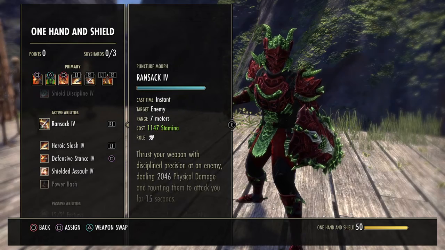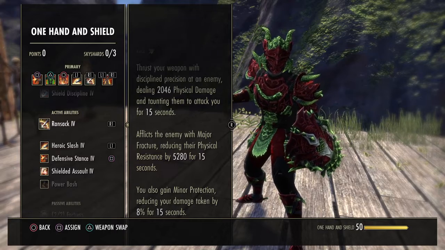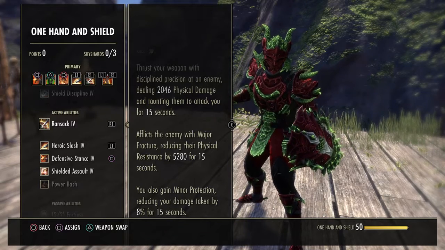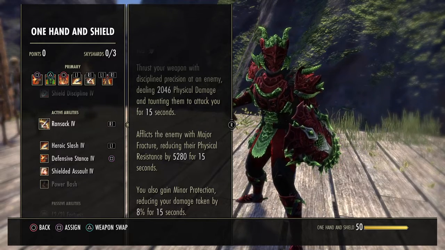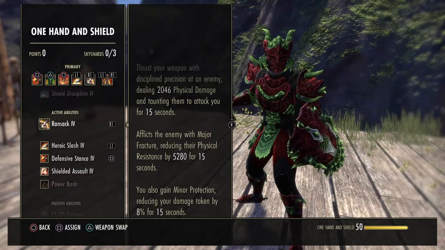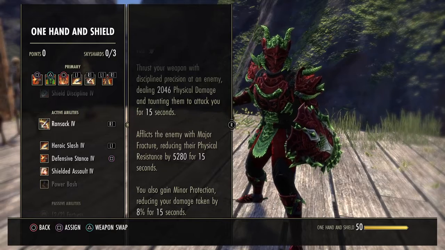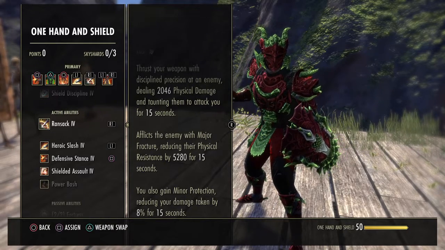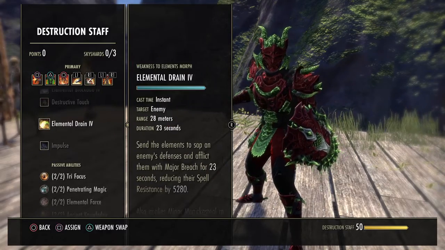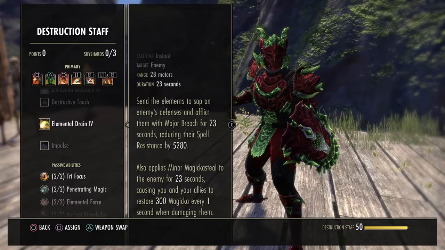The other morph of this, coming from Puncture by the way, would be Pierce Armor. Pierce Armor does not give you Minor Protection, but it also adds Major Breach, so you don't only reduce the physical resistance by 5k, but also the spell resistance by 5k. So if you're running with a Magicka heavy group, you might want to drop your own Minor Protection and give them the Major Breach. However, in most Trials groups or even Dungeon groups that I run with personally, I do not need Pierce Armor because the Major Breach comes from the healer who is using Elemental Drain on his destruction stuff, afflicting the enemy with Major Breach for 23 seconds, reducing their spell resistance.